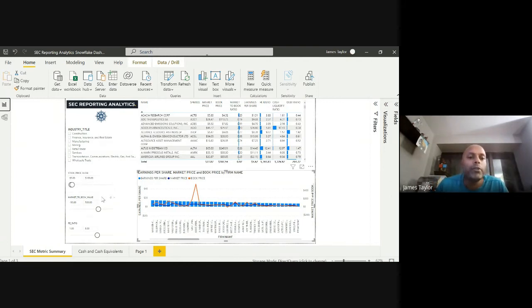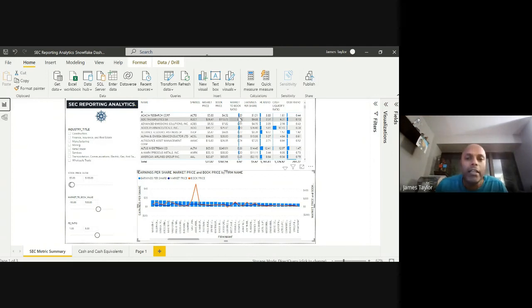Also, the other filter that you'll see here on the left-hand side is market to book value. Market to book value, again, is the value that I had mentioned earlier, comparing the market price to the book value. The way we calculate the book value is a financial calculation that we won't be getting into today, but certainly that is something you should look up online. A quick Google search of market to book value will give you a pretty good definition of the calculation behind that if you're interested.